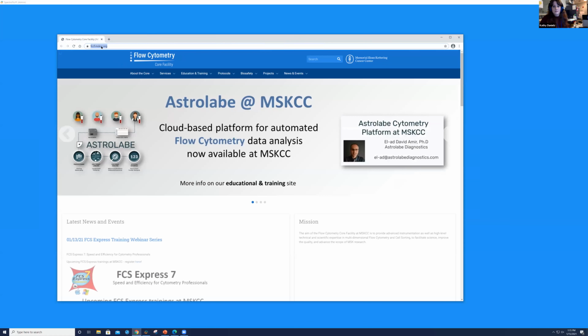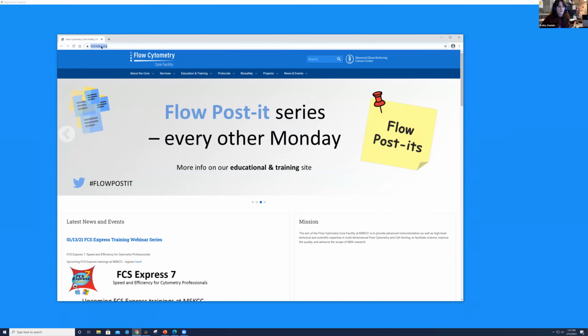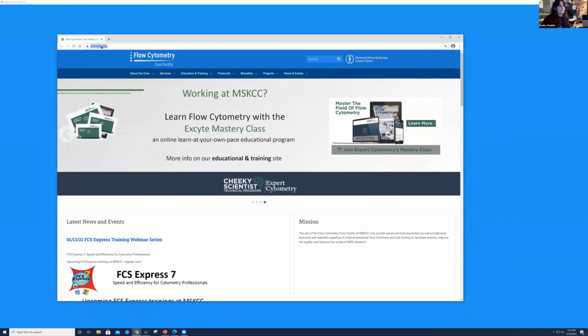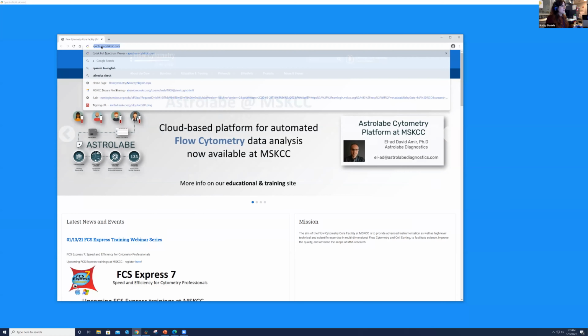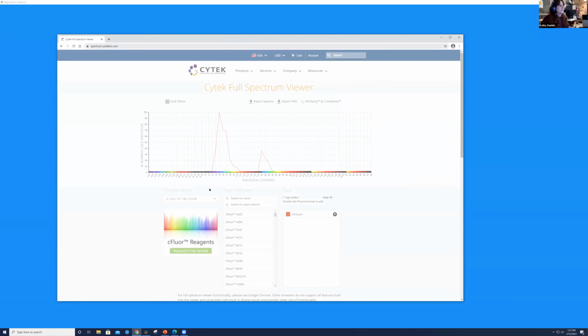And that is the suggested viewer to look at, because I want to get an idea, if I'm trying to take a look at two fluorochromes that are similar, what is the similarity metric that Cytek has put together for these two different fluorochromes. So if I go to spectrum.cytekbio.com, the two different fluorochromes that we're going to work with today are Pacific Blue and BB421 for the start of our experiment, okay? So you see right now, someone else has previously used this at the instrument.